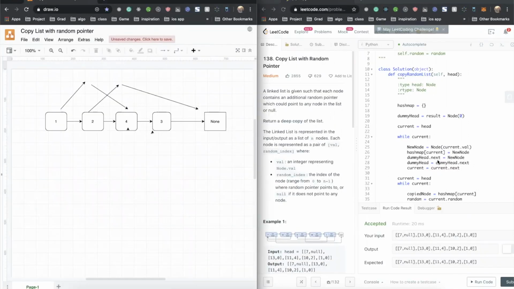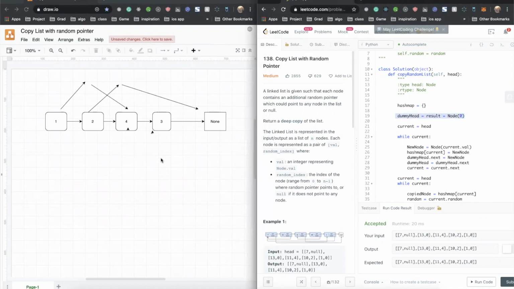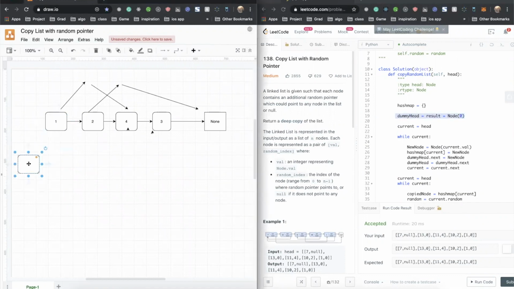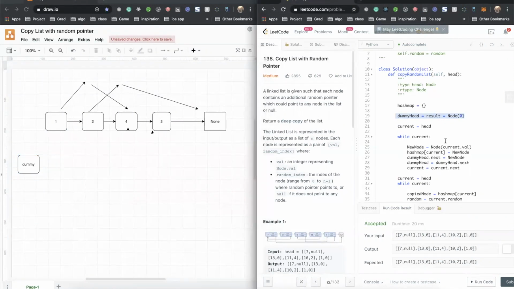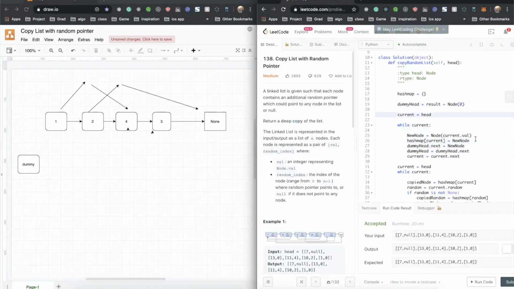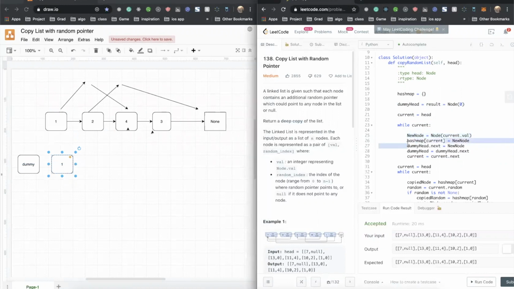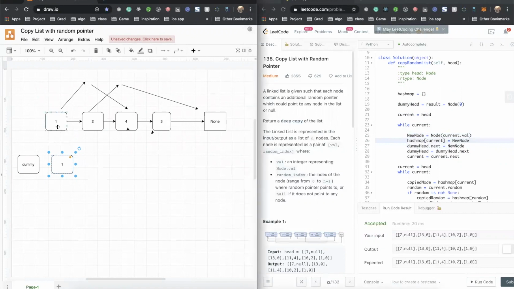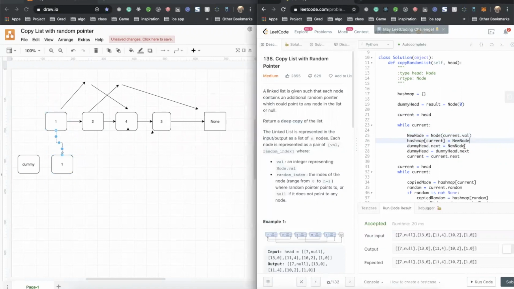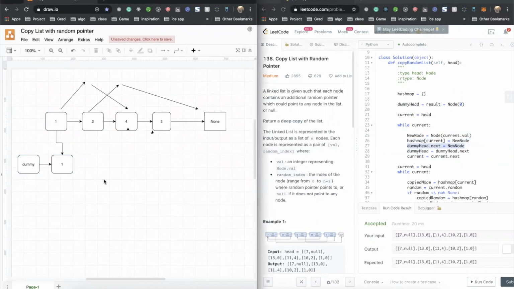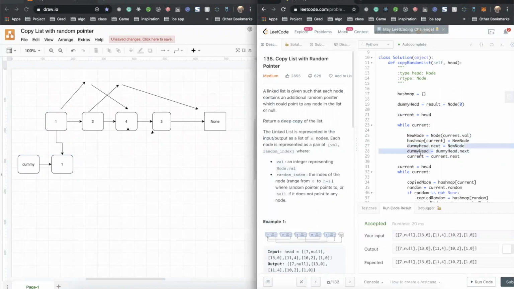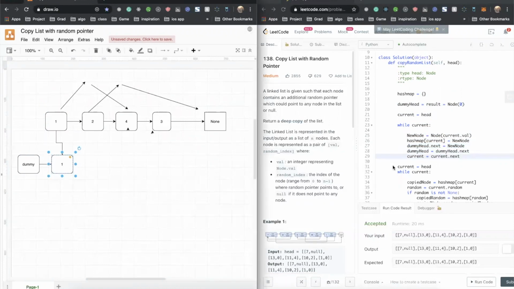to make sure we really understand it. So first, we need to create a dummy head. We call it dummy. And then in the first iteration, what do we do? First, we create a new node. And we also map the old node to the new node. And then we attach the dummy pointer. Then we move the dummy pointer to the current node.